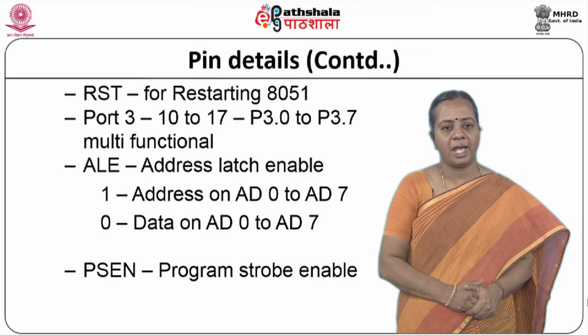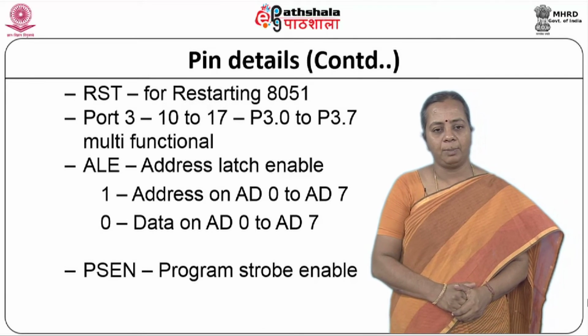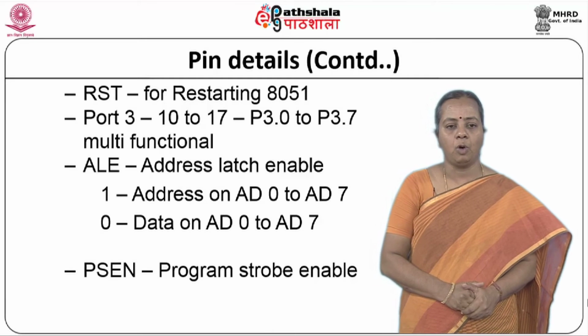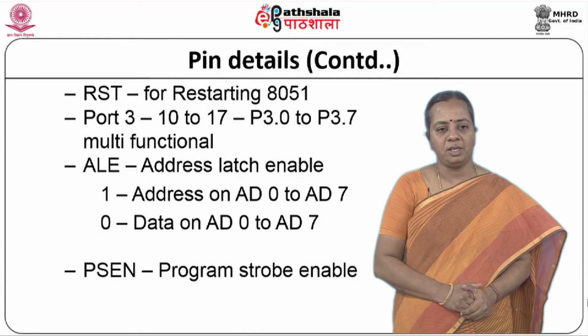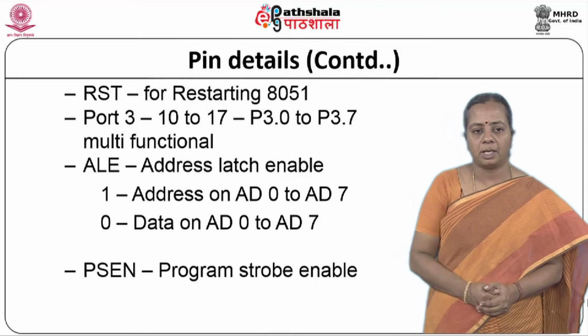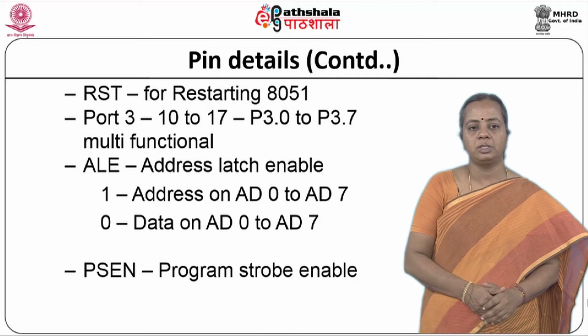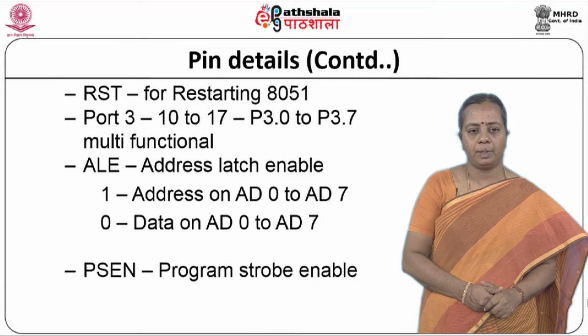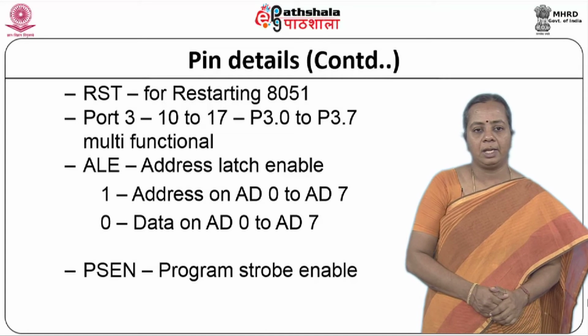Looking at the ALE, we know that we have address and data combined together, so multiplexed pins are used because we have only 4 ports to use for input output devices as well as addressing. Because of that, one port is a multiplexed port which I can use for address as well as for data. The ALE is always used to find out whether that port is being used for address or for data.